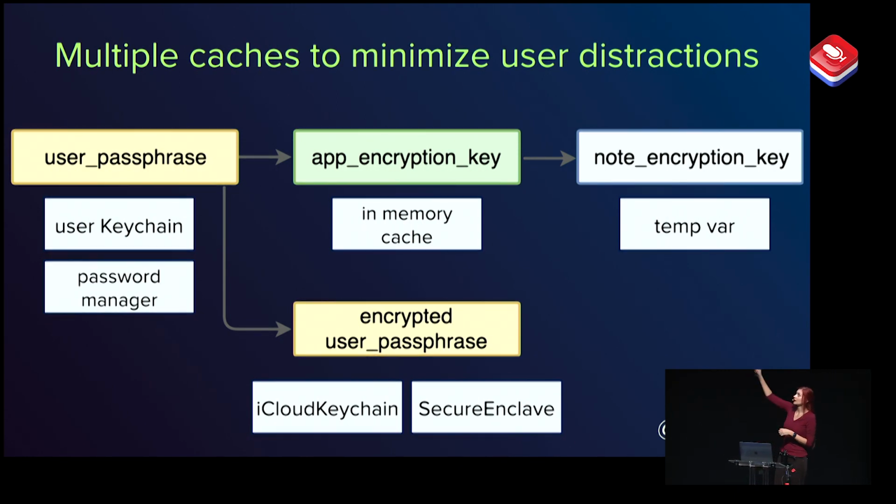Then we have this application encryption key that is stored only in a variable inside our app. It's actually mutable data. So we derive a key, we put it in mutable data, and we zero it after locking the app. And we have the node encryption key that again is stored in a variable. We generate it, we use it to encrypt a node, to decrypt a node, and wipe it from memory. Encrypted passwords, as I mentioned previously, are stored in iCloud keychain because we need to sync them between devices.